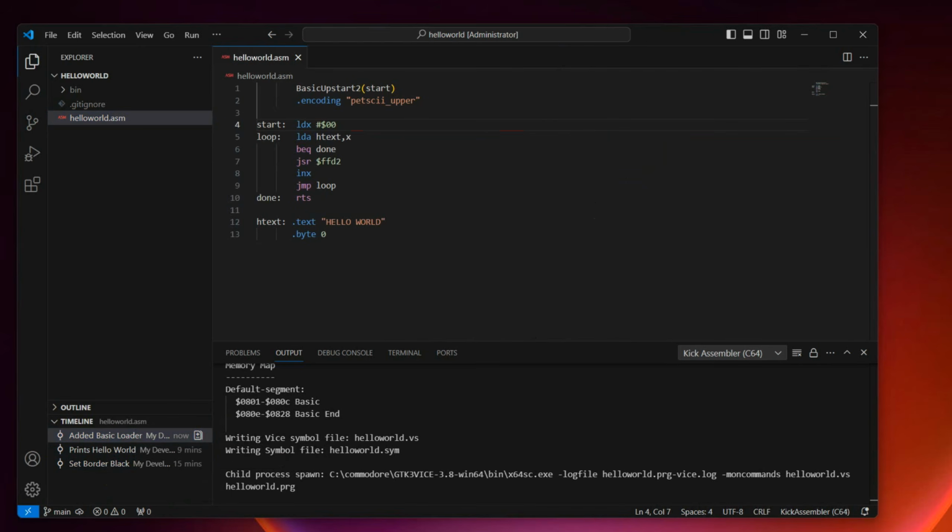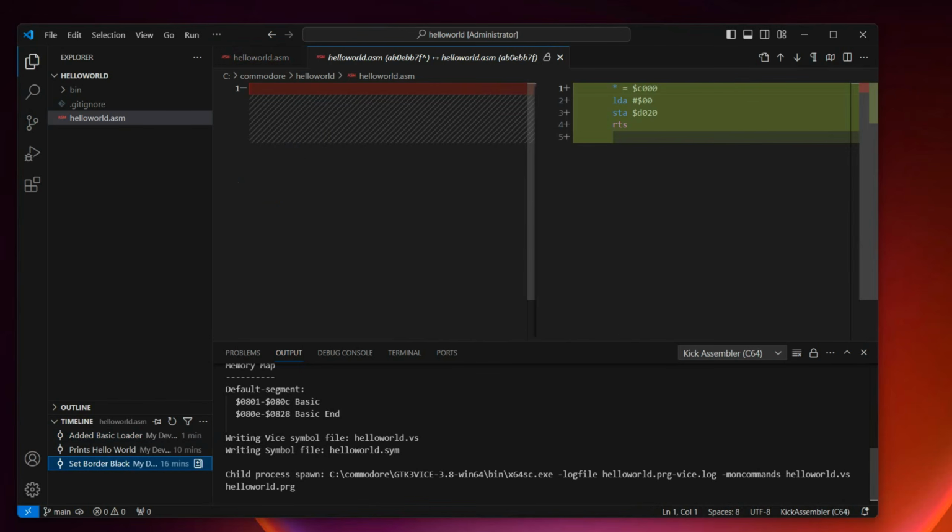So where do you start in your journey? Well, you could start with 3 really simple programs to get yourself into the world of 6502 assembler. Your first program could be an extension of our set border black program. I would recommend looking through the Commodore reference guide and seeing how you could also set the background to black and a cursor color to white or something else of your choice. That'll lead you down a journey of learning how memory maps work and some important memory locations where you can put values to change the colors of the system.